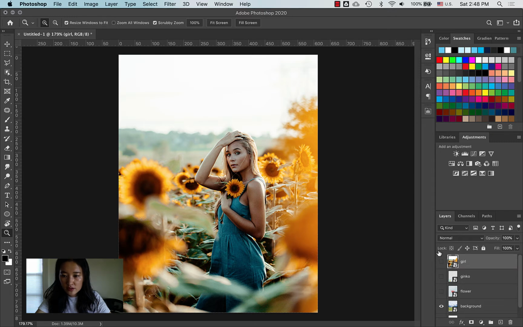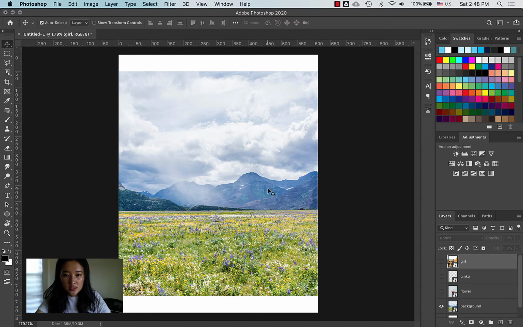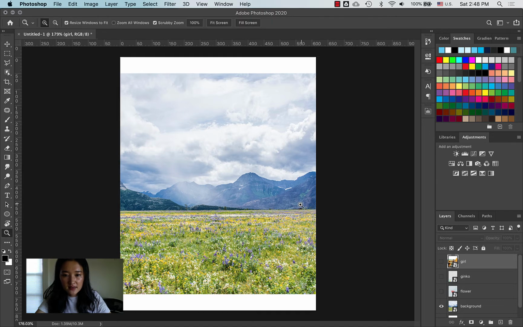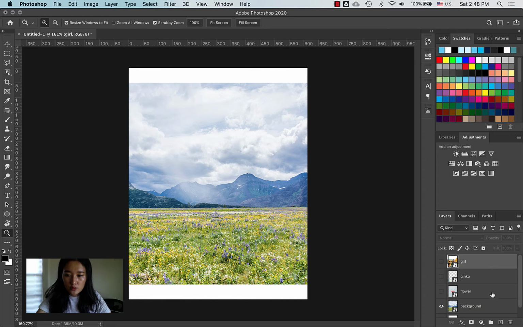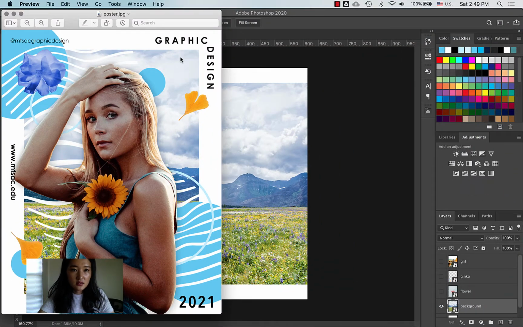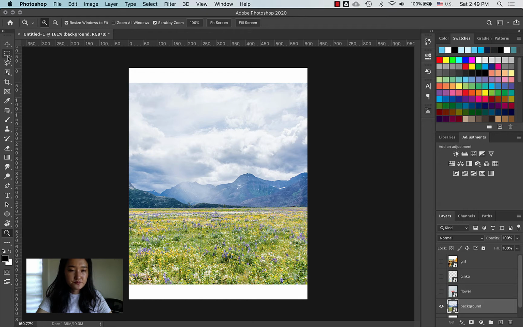Now what I want you to see is, I'm going to turn off all the top layers by clicking and dragging down. And that will give me the furthest back layer. When you look at this poster, you can see that the background is in a rectangle at the back. So I'm going to try to do that here.